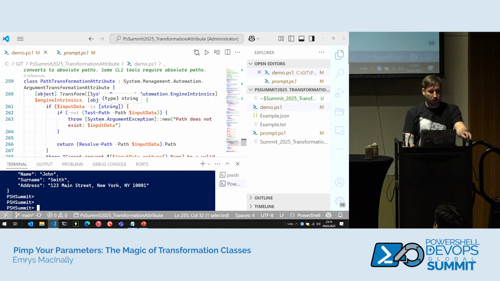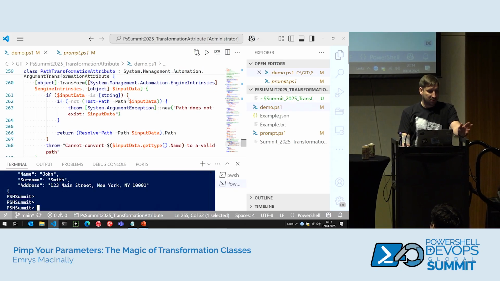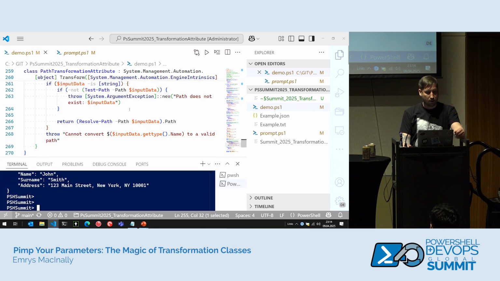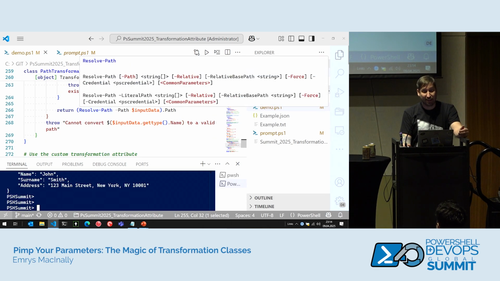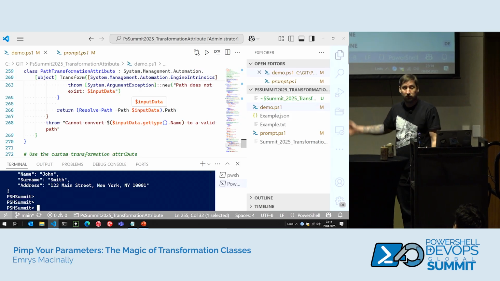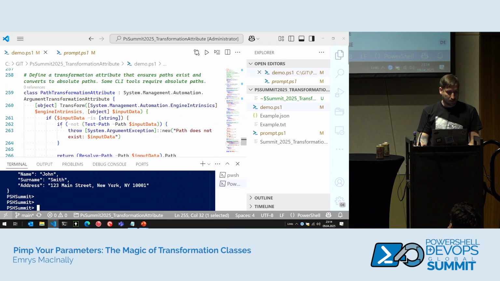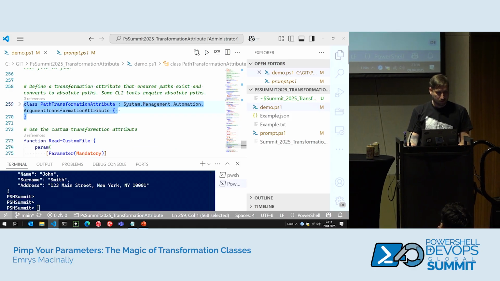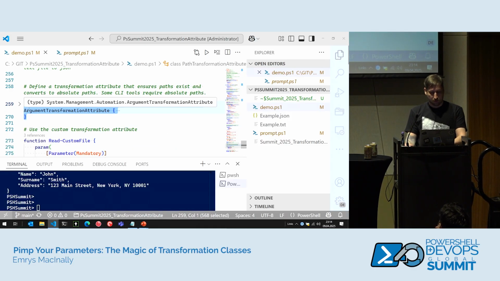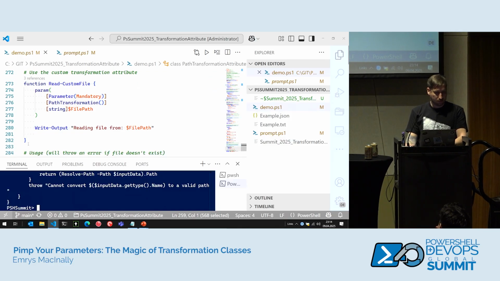So I just check it's a string, check if it's a valid path with test path, and if not, just throw an error. If it doesn't throw an error, I do nothing else. I just resolve the path.